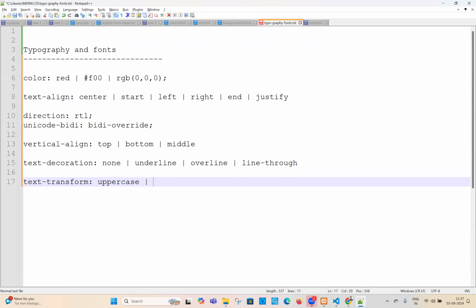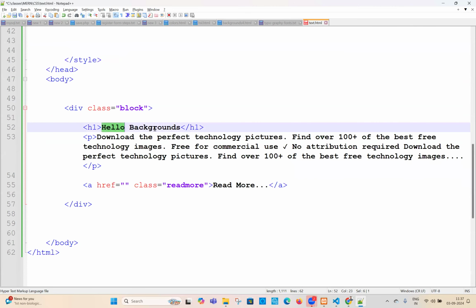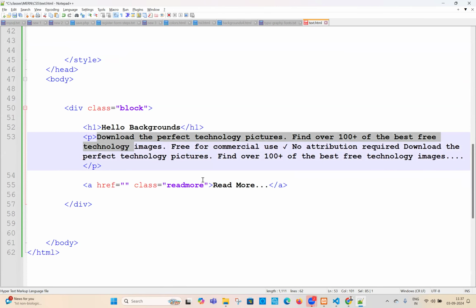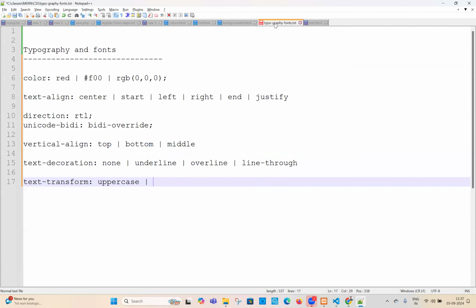Normally, the content you have written is in an upper and lower combination. You see, this is an upper and lower combination. This is also an upper and lower combination. This is also an upper and lower combination. No, I want to make everything lower. I want to make everything upper. I want everything capitalized. Capitalize means what? Every word's first character should be uppercase. So to do this, we have uppercase and lowercase, and we have one more value called capitalize. Yes, I think this is the correct value. Capitalize. So these are the three values.